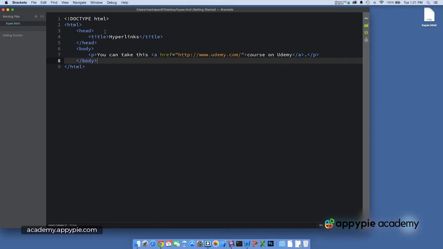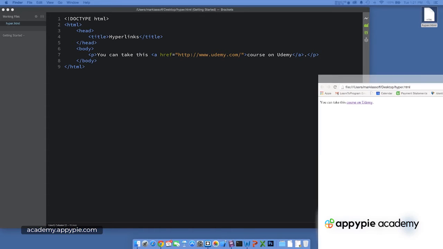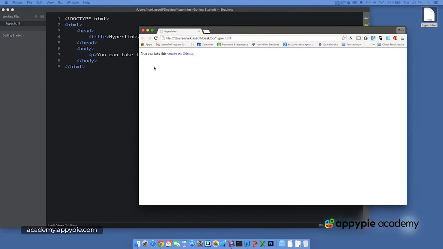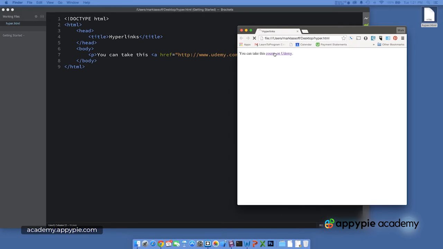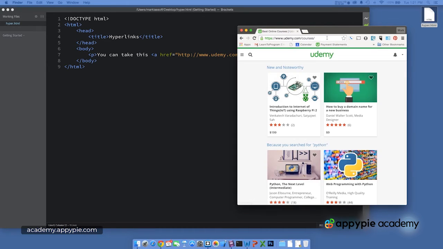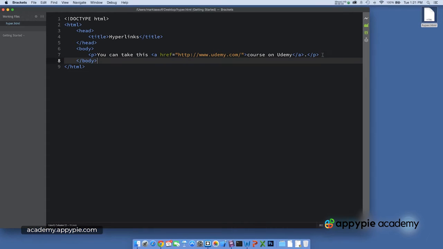So let's go ahead and save. I used Command S, and let's bring this up in the web browser. I'm not using any CSS at this point, so it's going to look the way the default style sheet determines, just plain and boring. So now if I click on the link, we get to the Udemy website. There we go, and it's loading Udemy just like that. So we could do other types of links the same way.